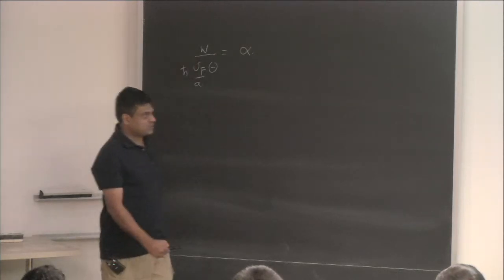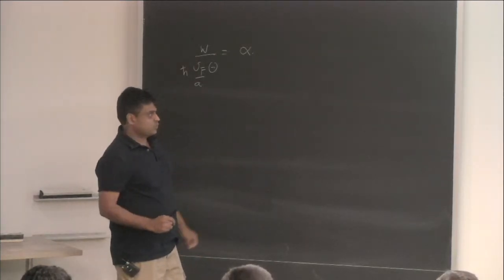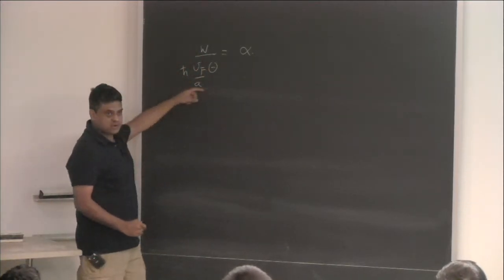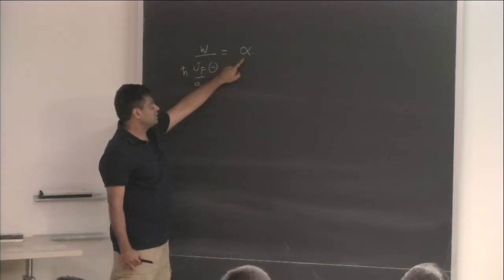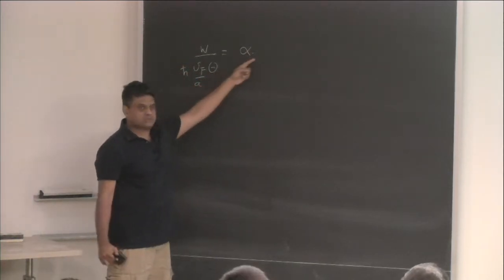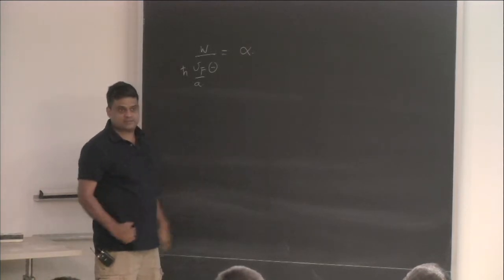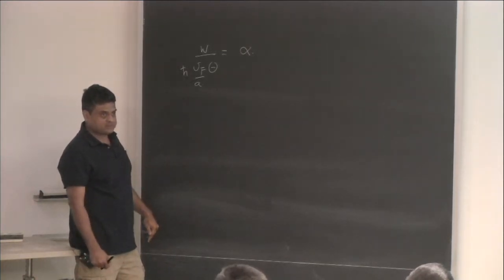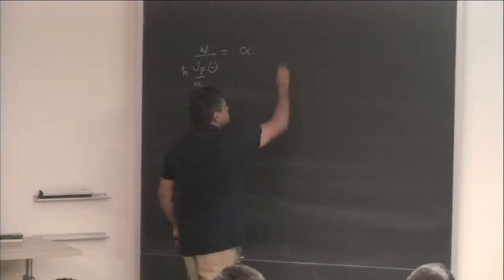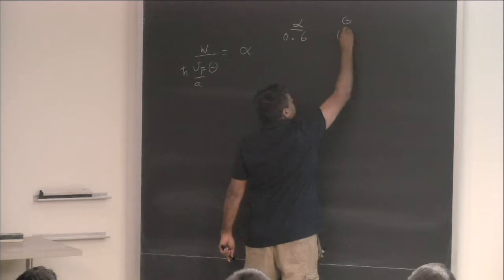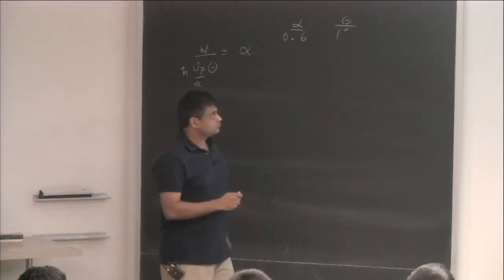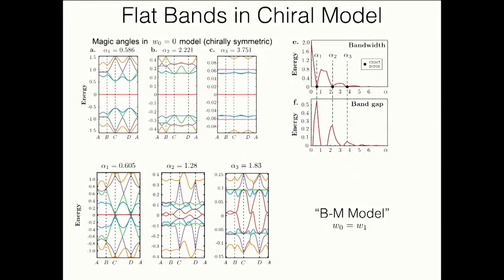So in fact, this model that we wrote down, you can scale things away and you can show that this is the only dimensionless coupling in the model. Okay, so you can write everything in terms of this dimensionless coupling. The angle is very small, this coupling is large. Okay, there's a dramatic effect on the graphene band structure by the Moire lattice. So the conversion roughly is, I don't know the exact number, I think 0.6 for alpha is about 1 degree. It's an inverse relationship, of course.